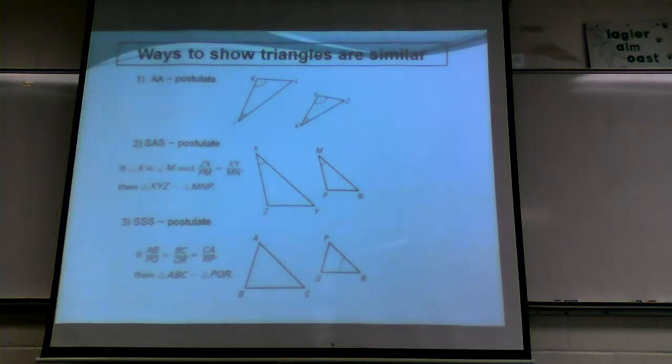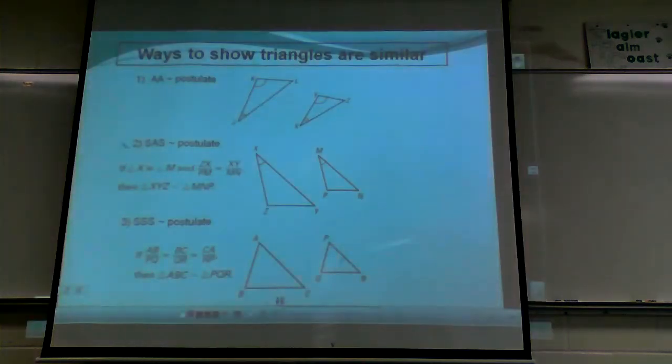then that's enough for me to say that the triangles are similar. Here's the thing, when you're doing these two, this one here and this one here, the side angle side and side, side, side, for both of these, you have to do something with fractions, and you have to reduce those fractions when you set these up.